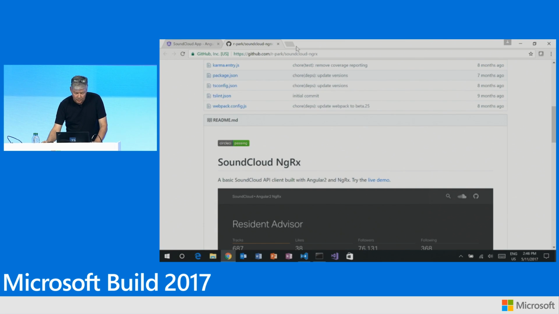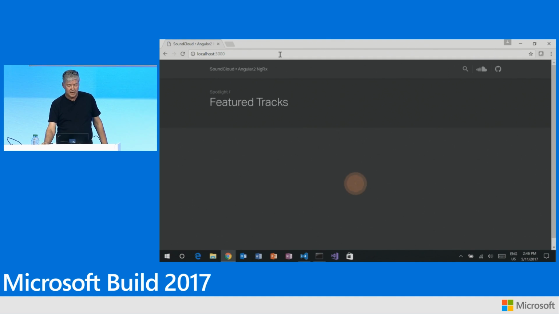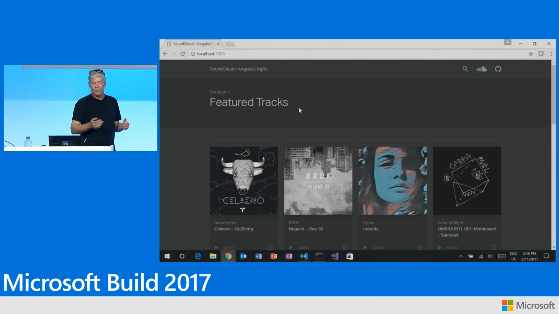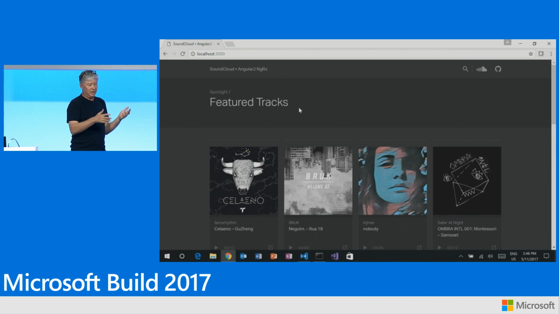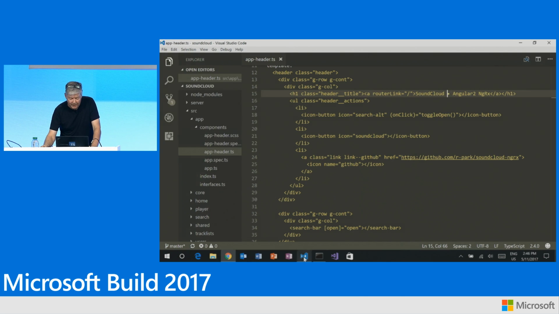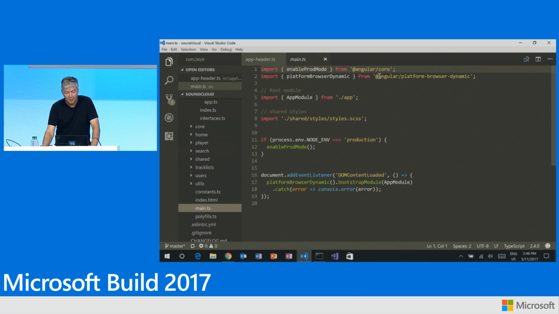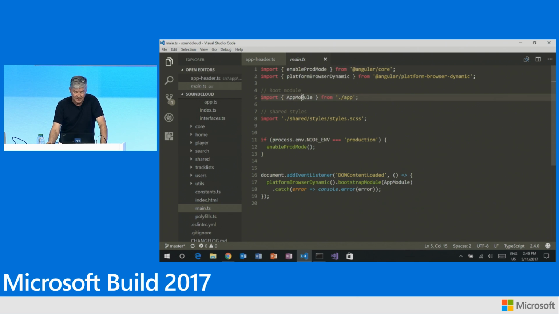And now let me try go to localhost 3000. And here you see a local copy of the same app running. And I didn't really change anything. But now let me try and show you what the workflow is like in an app like this. You can see that in the IDE here, we can navigate code. It's a modern app that has import statements and uses classes and whatever.